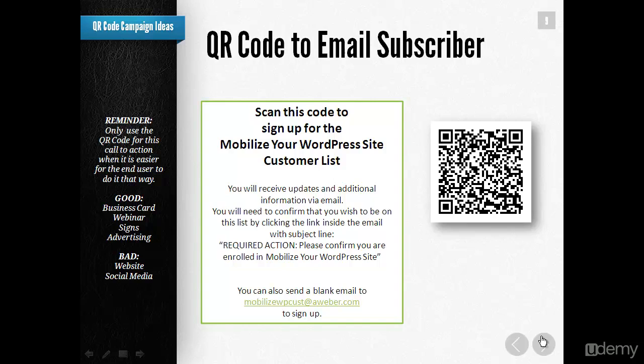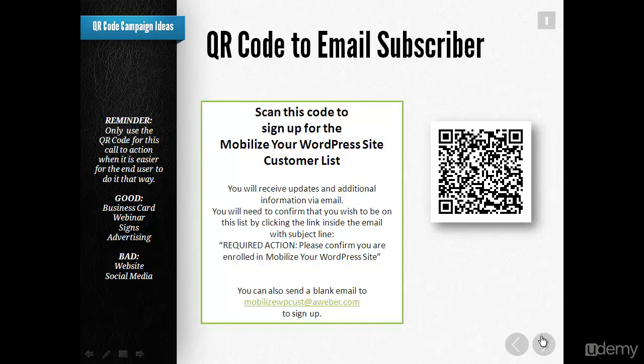Now, again, a reminder, do this only when it's easier for the end user to do it. Like a business card, perfect. If you want people to sign up for your email list from a business card that you pass out, put the QR code on there and say, scan this to sign up for my email list. Perfect. They can do that, get on your email list and throw your card away, and you're both happy. And the printer's happy because you have to order more because they're just throwing them away.